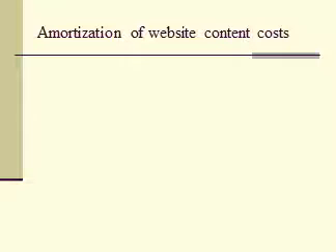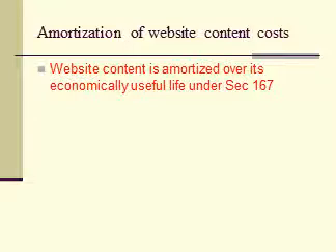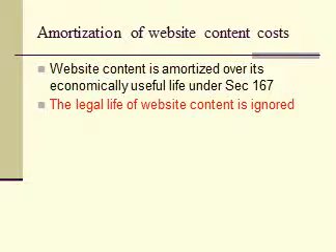Once we have determined that the cost of website content should be capitalized, we have to know how to amortize that cost. We introduced the subject of amortization of capitalized intangible costs in Lecture 2-3. Let's elaborate on this a bit. In general, website content is an intangible and is not subject to depreciation under Section 168. Instead, website content is amortized under Section 167, which provides that the cost is amortized over its economically useful life. It is important to note that content is not amortized over its legal life, which can stretch to 100 years. Essentially, the legal life of website content is ignored.